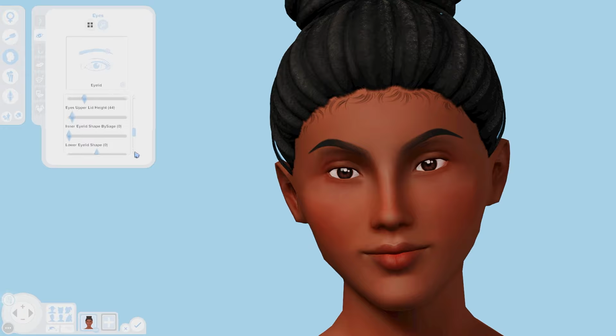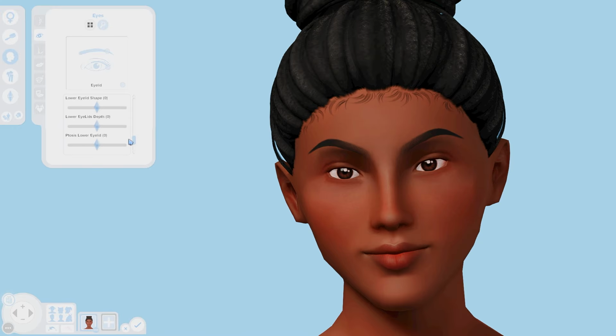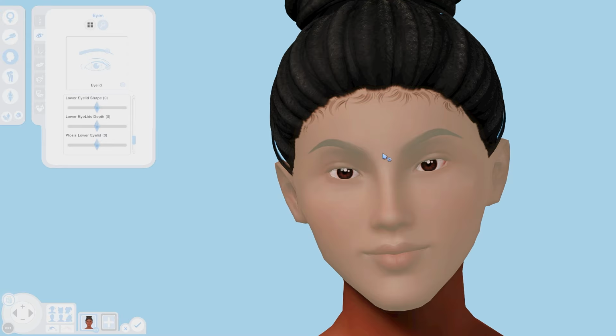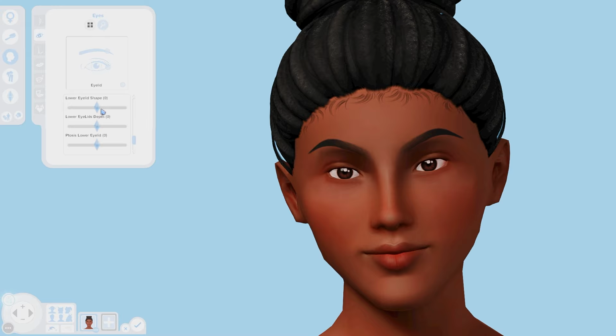And then up next, we have the shape of the lower eyelids. We can keep that at zero. We have inner eyelid shape. Bring this down. I've probably touched these sliders before, but I'm just going back to adjust. Sometimes you have to do that once you've touched a slider already. If another slider changes something and it starts to stretch out in different ways, you can always go back and adjust the other slider to get it to fit where you want it to look.